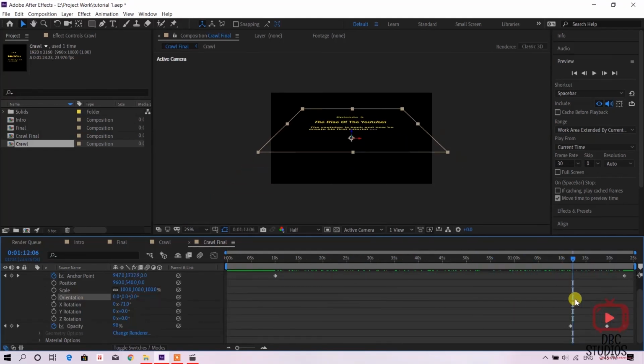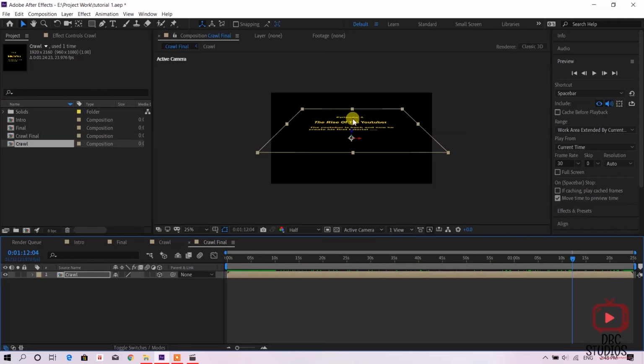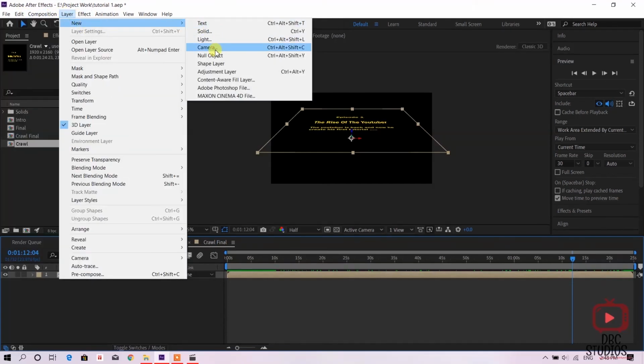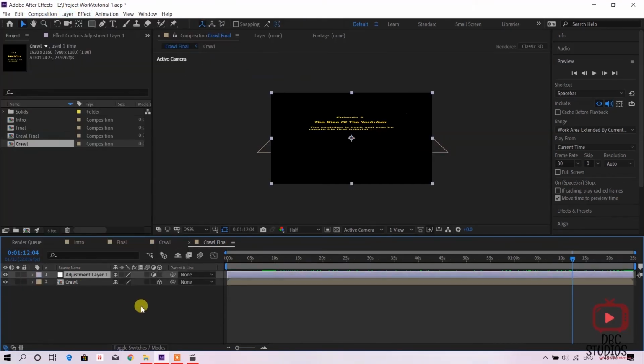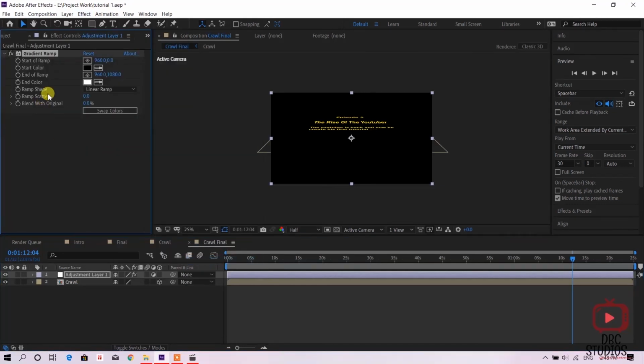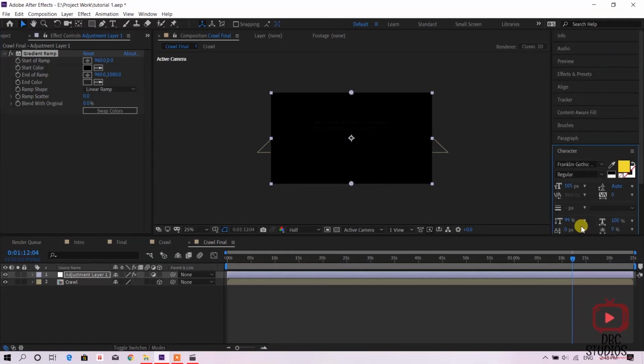Now to make this look more pleasant, we go to edit, layer, new, and add an adjustment layer. In this adjustment layer we add an effect. Go to generate and add a gradient ramp. We go to this eyedropper and select our yellow text color from the character.